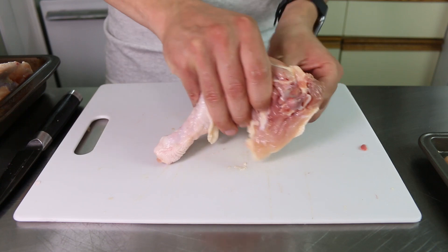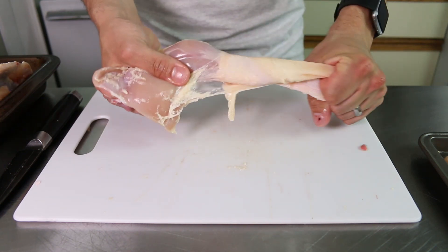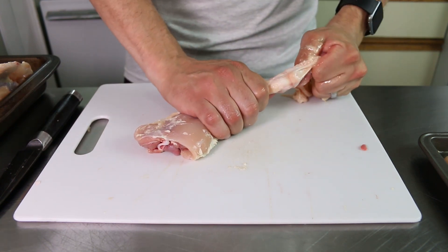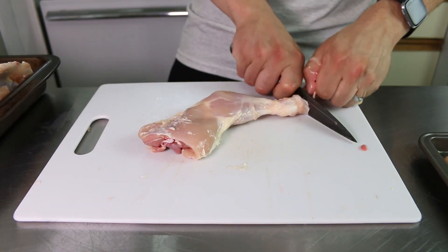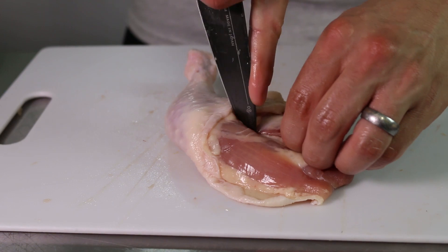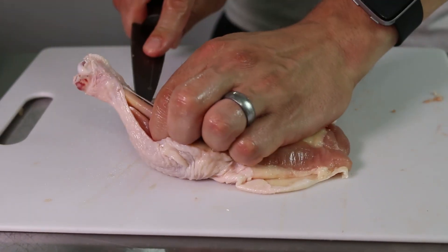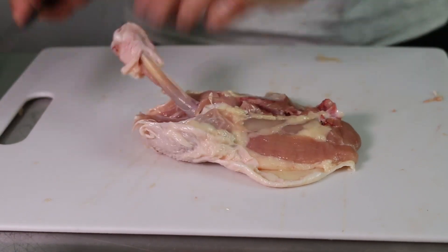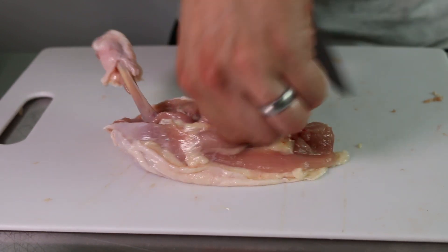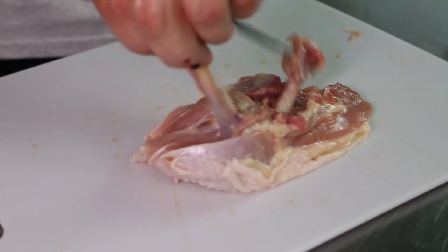Taking the skin off the chicken thigh is much the same as taking it off the breast — you basically grab a handful and pull. But chicken can be quite slippery so don't accidentally pull too hard and throw it across the room. If you can't pull it off all the way, just use a knife. Here I'm just gonna debone another chicken thigh to make a boneless skinless one. Skin on or off, the thigh is so underutilized in restaurants and at home — it's hands down the best cut. It may not be as pretty as the breast but it has a ton more flavor, and all it takes is a little imagination to come up with something that will blow people away.